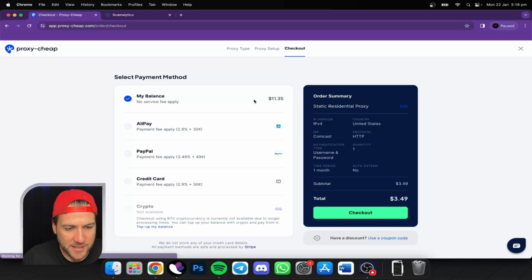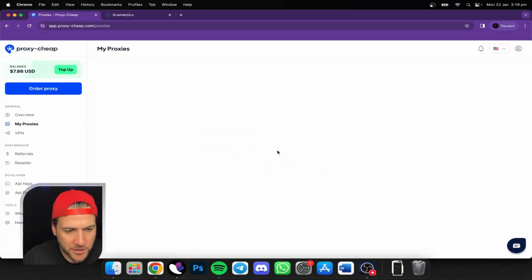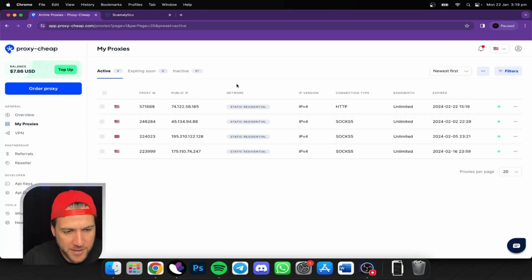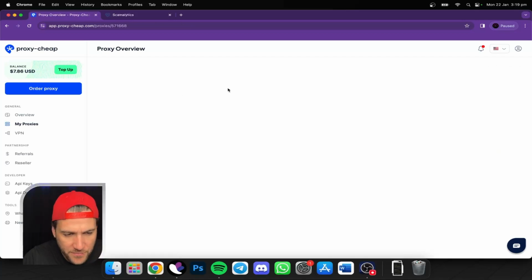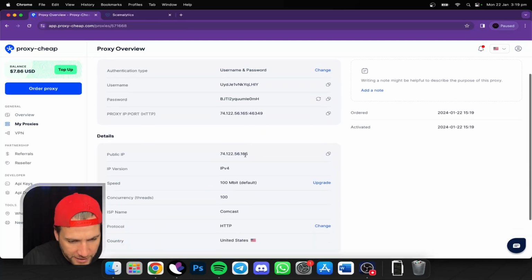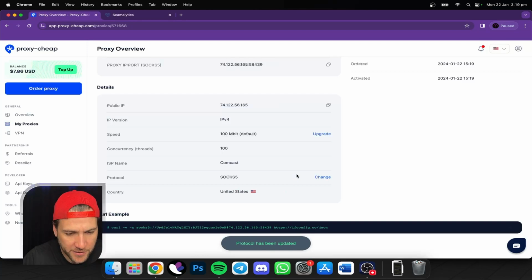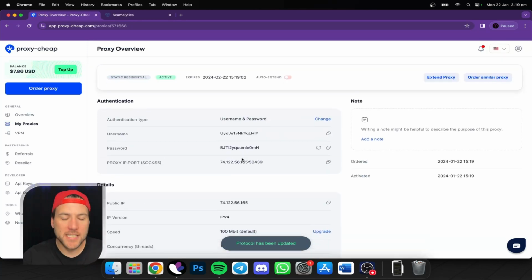Now, after you select next, you can choose how to pay. I have a balance here because I use this pretty much just for YouTube demos now. Now, the protocol here, you don't want it to be HTTP, but we can select that after we go to checkout, all right? So we'll go to checkout, and then boom, it's going to say successful, close. Now, where's the proxy at? Where is it? It must be the top one. Now, the connection, we don't want HTTP, so we're going to go down here and go ahead and change. You want SOCKS 5. SOCKS 5, boom. There you go, SOCKS 5. All right, now we have our proxy all set as well.